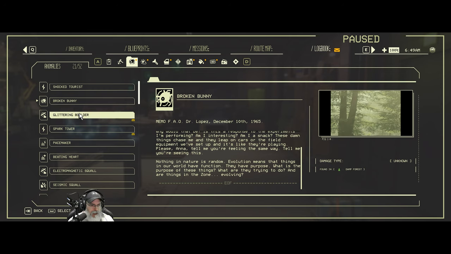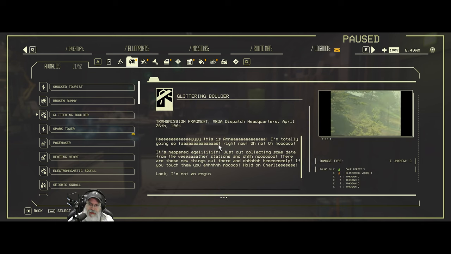Okay. Glittering boulder. This is the little golden ball thing that we drove through when we jumped the ramp into that Cappy, whatever, in the second episode, the big anomaly thing.